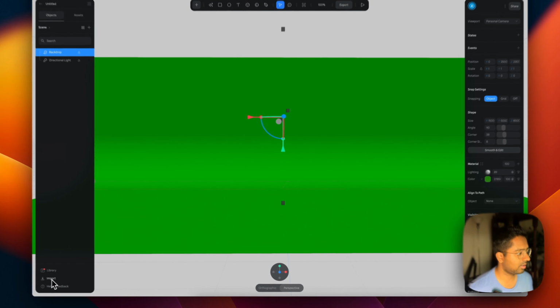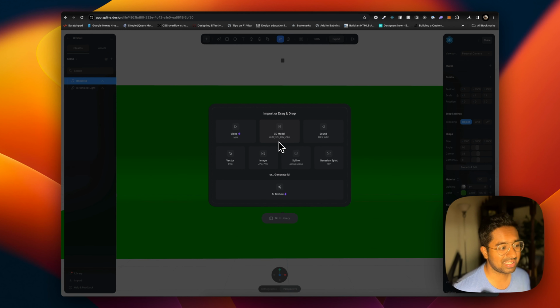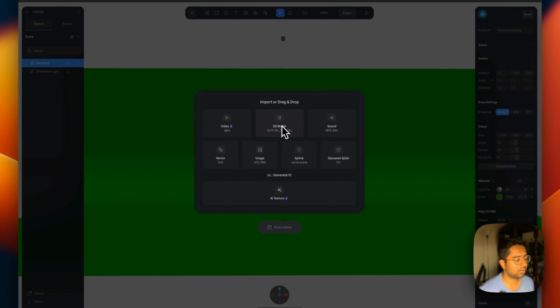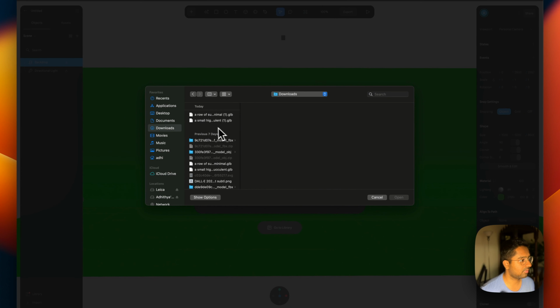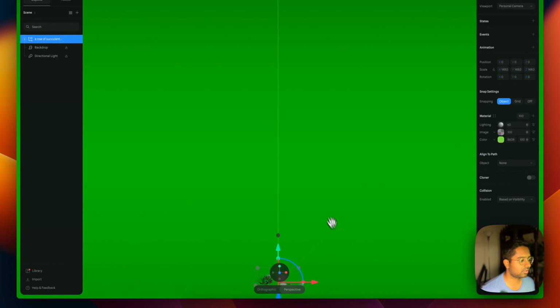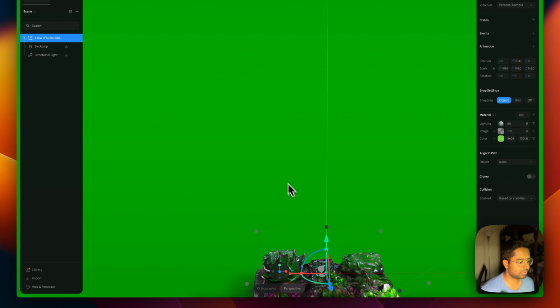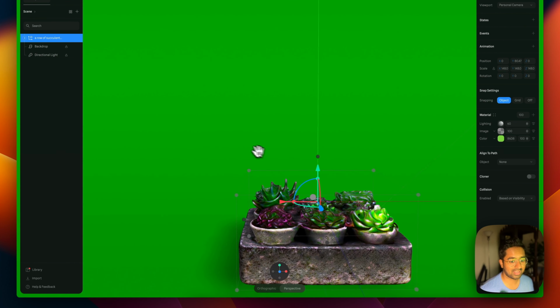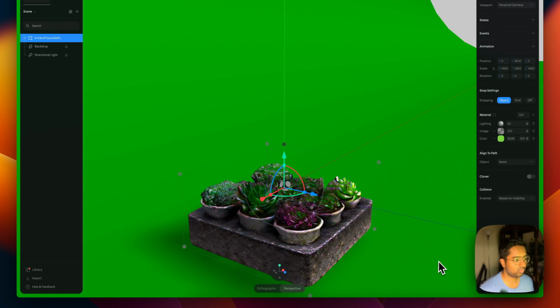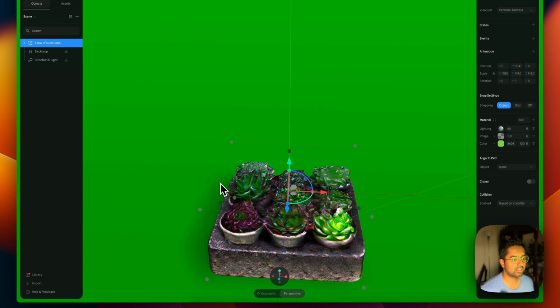So go ahead and click on import over here, and what we're essentially importing are GLB files, which fall under a 3D model section. So you go ahead and click on 3D model and get it from your downloads, and you can see that the row of succulents is being imported. You just got to move this to the center, and now you can see that the row of succulents that we generated is now in your 3D design tool, and you can view this in 3 dimensions across different perspectives, and you can see all the details over here.